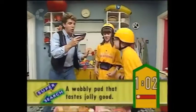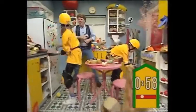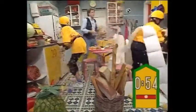A wobbly port that tastes jolly good. Wobbly jelly. Port. Jelly! Look everywhere. It could be anywhere. No, it's not in the fridge. It's not going to be in the fridge. It could be absolutely anywhere. Look everywhere. You're cold over there.